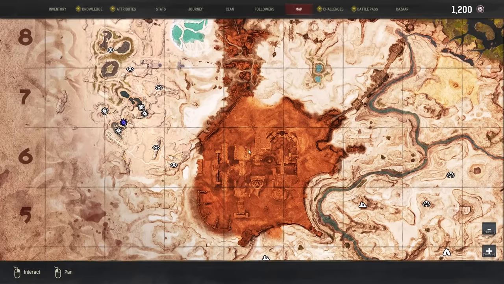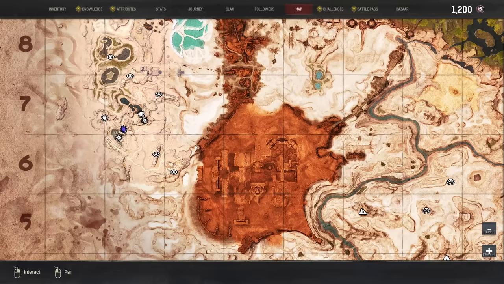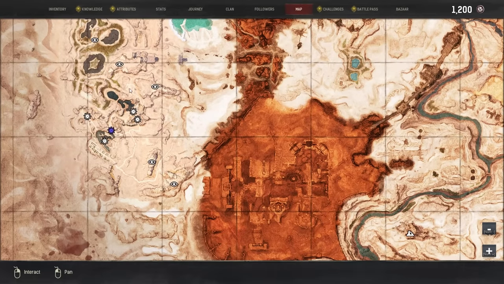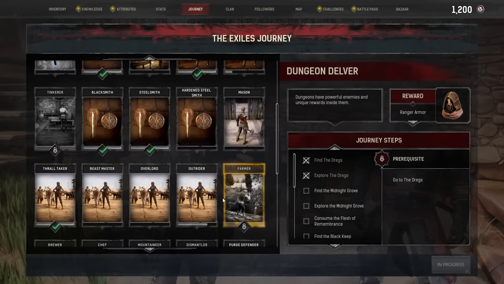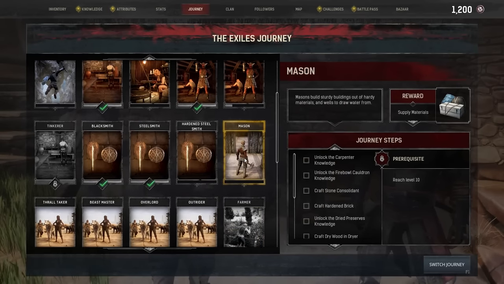And I'm going to take you to the location. It's the same location I built my main base in the previous Beginners series. It's just my favourite location, which is up around here. And I'll show you why it's my favourite location when we get there. But before we do that, since we're doing a bit of building, we've got a journey step that we really need to look into, which is Mason.